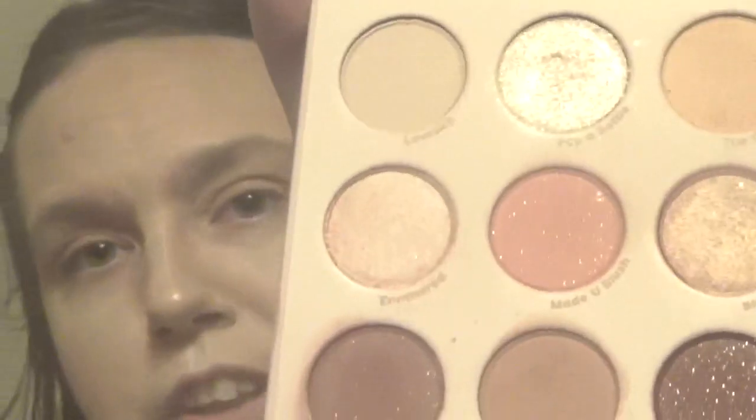So this is what the eye looked like so far. See, it's very soft, but I'm going to use this one color right here. Even though it has glitter, I think it'll be a perfect outer color to help with the other one. So this is what the color looked like. That's what's going to be on the outside. So I'm just going to use my flat brush, and that way we could do that.